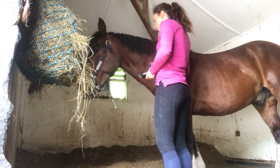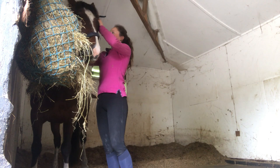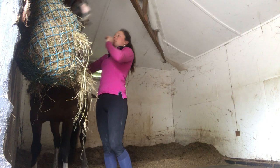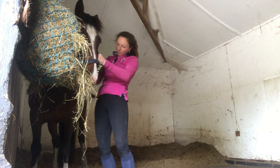He's not the best at this either! He's just a tiny bit bargy, which is his sort of nature. He doesn't do anything nasty — he's not actually scared of the clippers, he just isn't a massive fan of the feel. His friend's just gone out hacking and he thinks he should be out on the ride instead of being clipped. However, he gets very sweaty — he's a very hot horse — so that's why we're clipping his body.